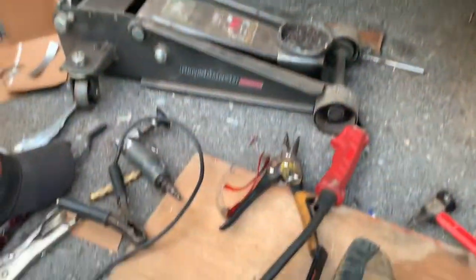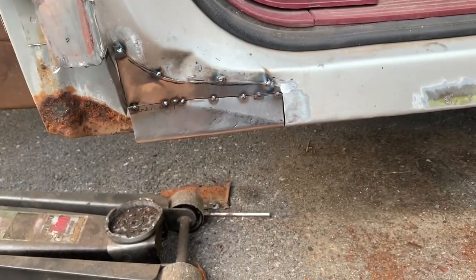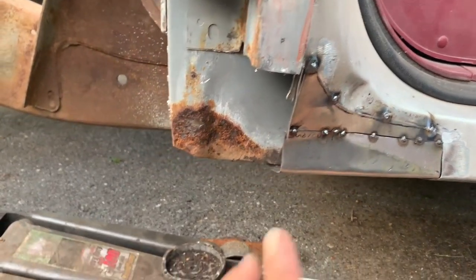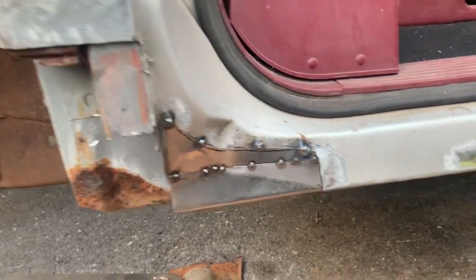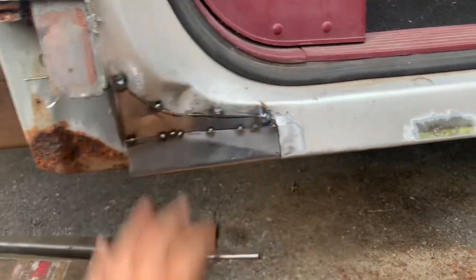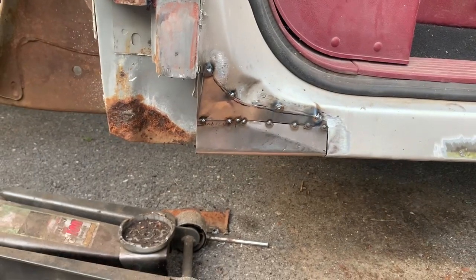Anyway, I think we'll call it a night. It's starting to get darker out. I'm sitting outside here. I gotta make room in the shop if I want to pull anything in, but I ain't doing that tonight. I think I made some headway, even though it wasn't as much as I wanted to, but as long as everything goes to plan, I should be able to do that tomorrow evening, and hopefully get the cab corner started on there. Oh, and I gotta do this at some point, so that'll probably come after this is all in place. So anyway, I'll be back tomorrow evening.